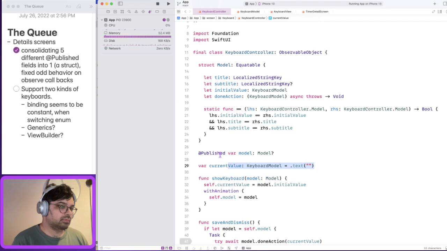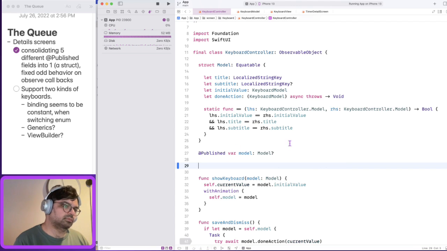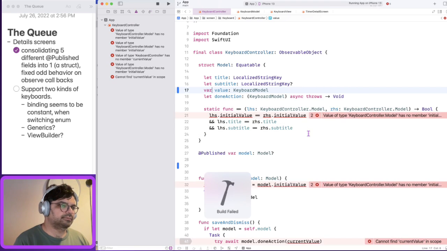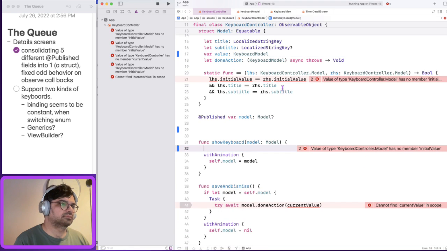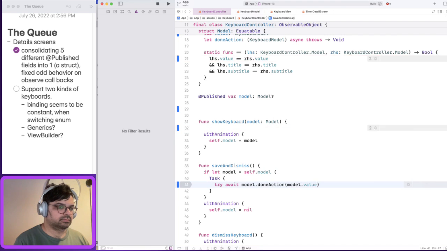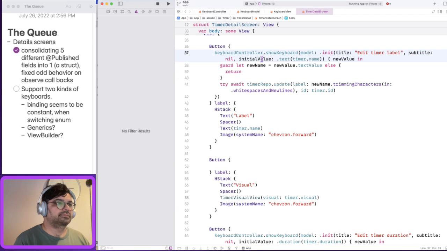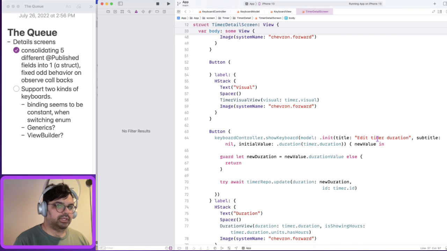I guess if this is published, oof. Or what if this was a variable? Maybe this.